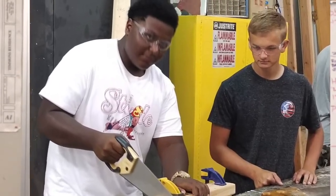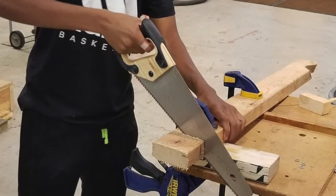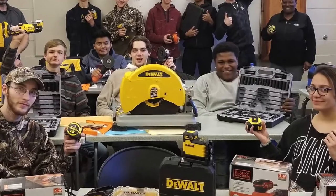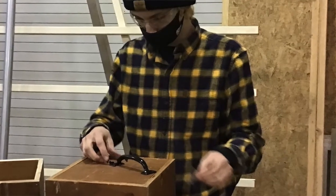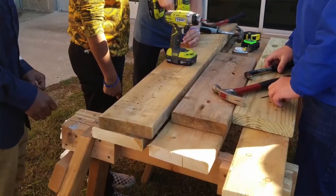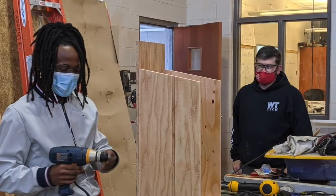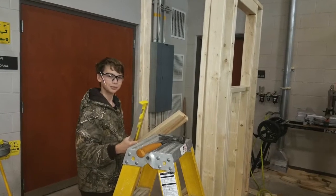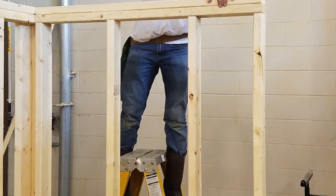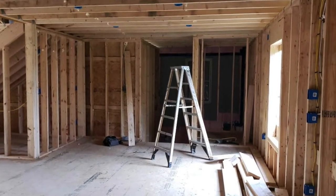The carpentry program aims to familiarize students who have had no prior carpentry experience with the tools, materials, and knowledge of the trade. Areas that will be covered include, but are not limited to, orientation to the trade and safety, building materials, fasteners and adhesives, hand and power tools, introduction to construction drawings, specifications and layout, floor systems, wall systems, ceiling joist and roof framing, and basic stair layout.